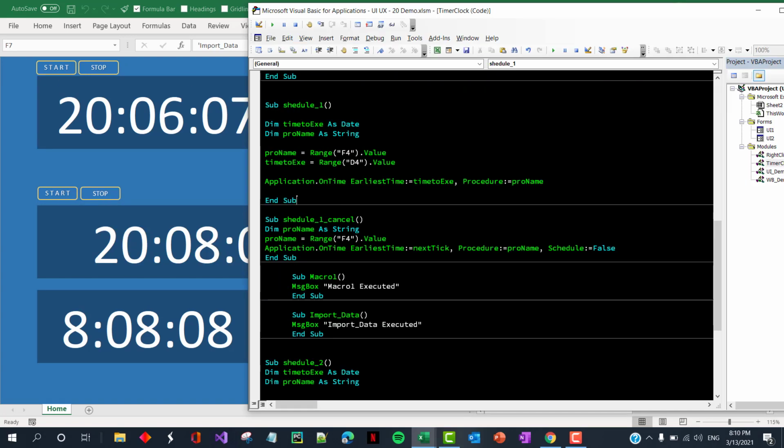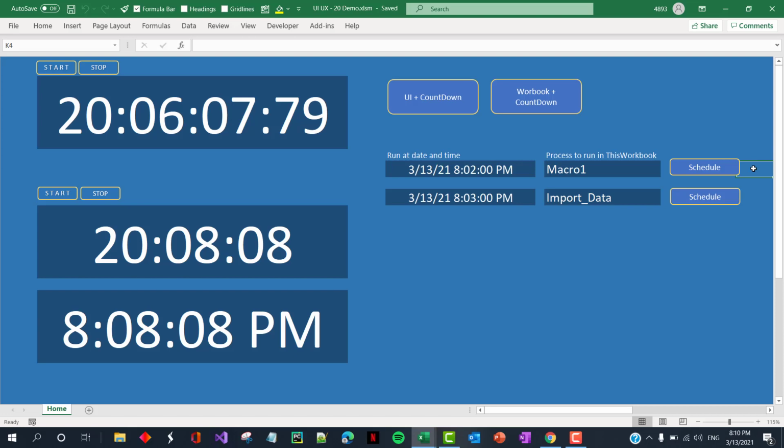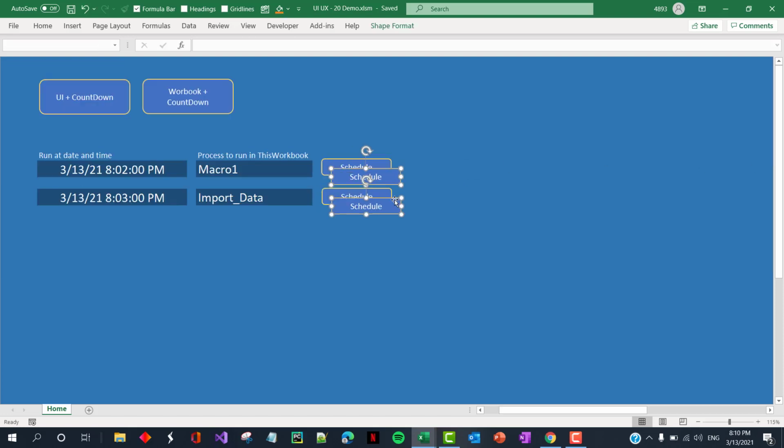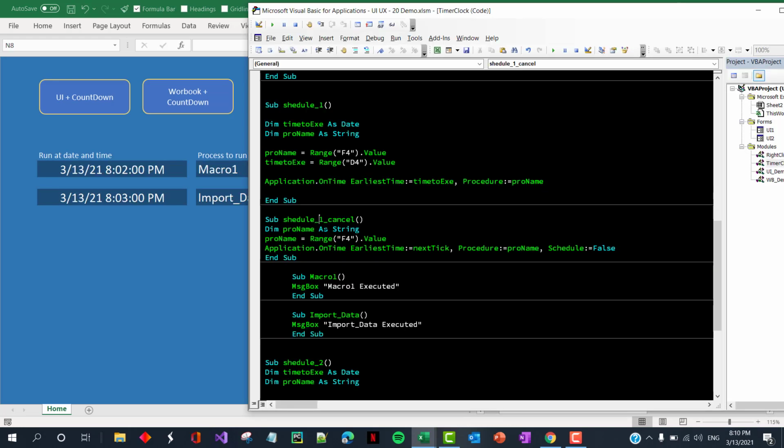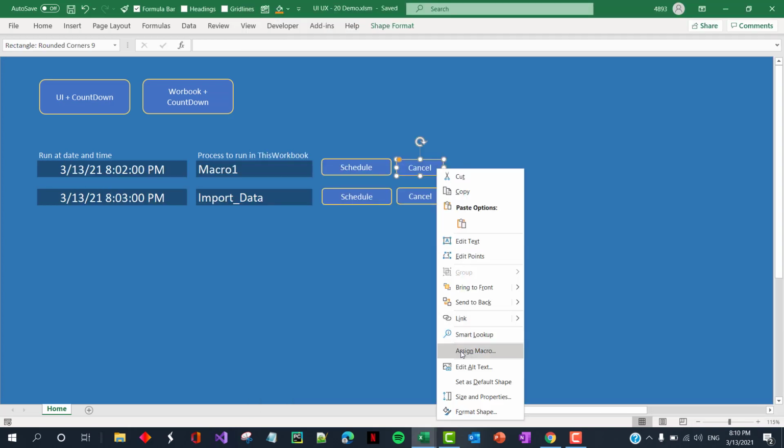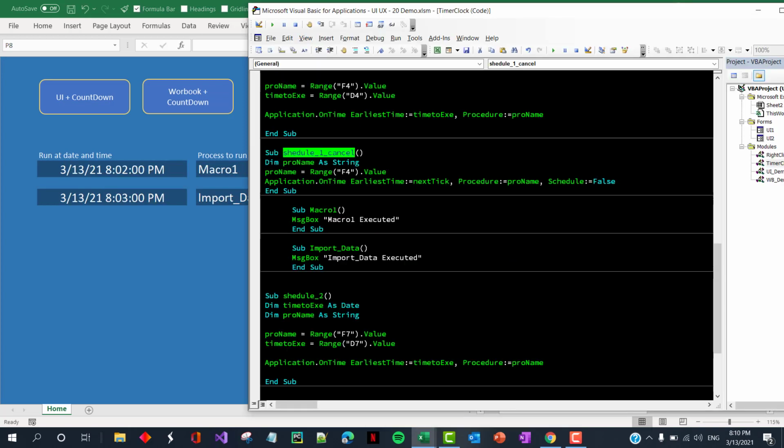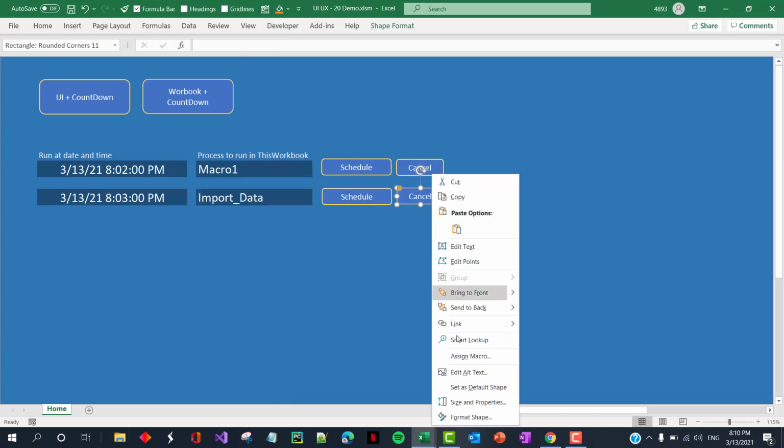If you already scheduled it and you want to cancel it, then you will run this particular one. I did not have a cancel button here, but you can simply replicate it in this fashion. Let me do this, and then I'll call this cancel. I'll just do Control D after selecting. Hold on the Control key, because the code will start running if you do not. So to cancel, I'll copy the code to cancel and paste it here. And this one as well.